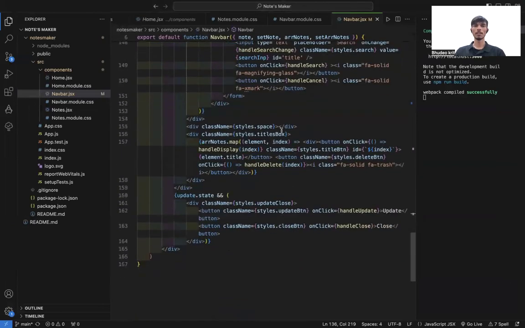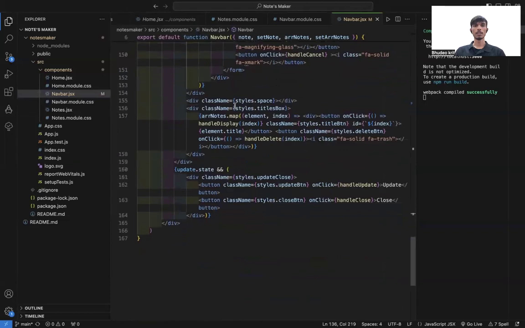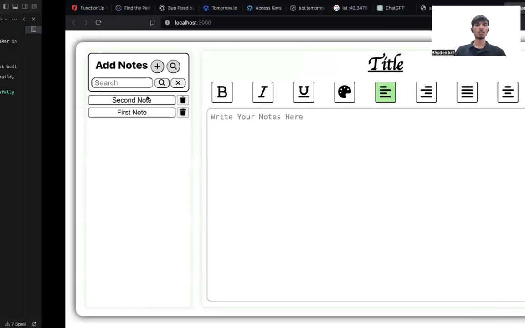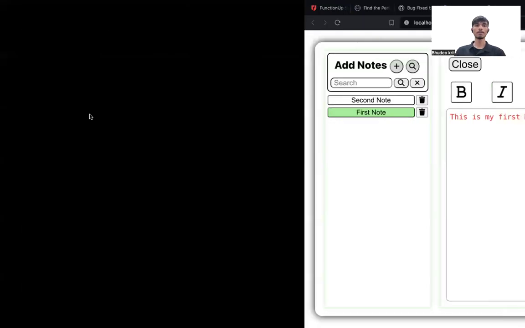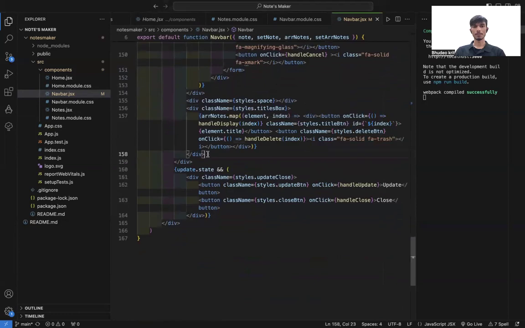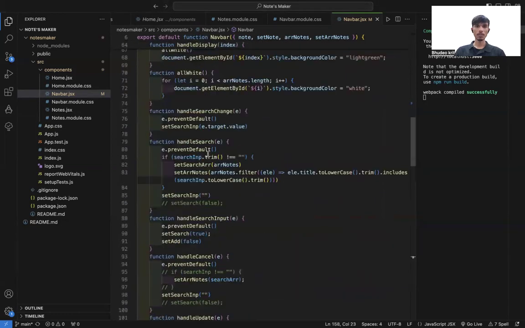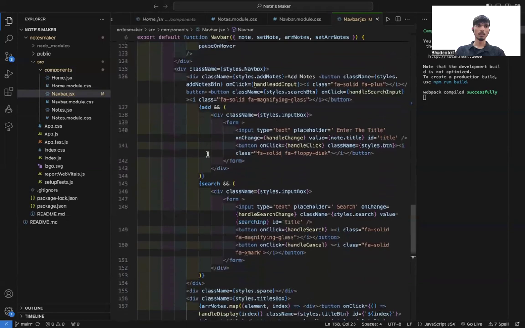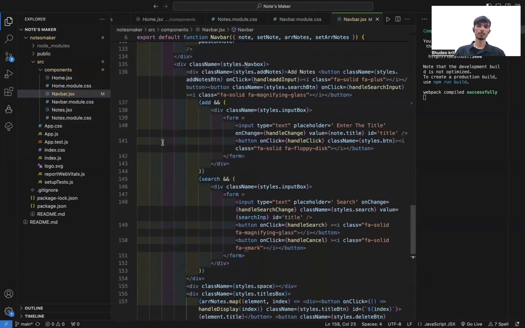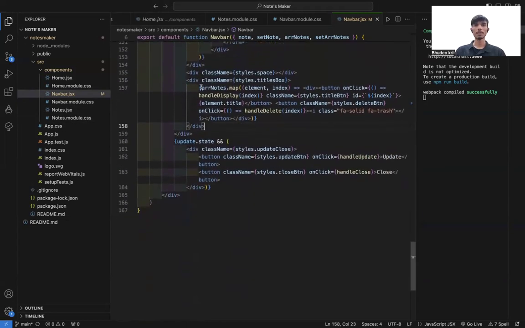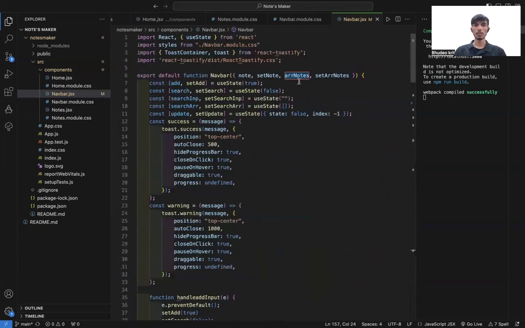So that's how I've made that part. And after that, I have created for this part, what I did first, let's go to this part, and here I have used the array nodes, which is this, and put all the value inside the array of that object.